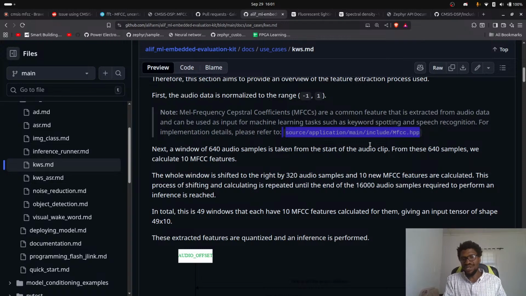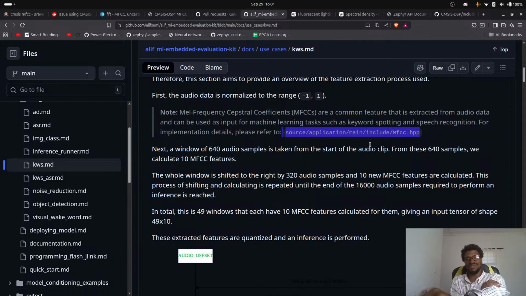The whole window is shifted to the right by 320, so there's some overlap. They're doing 640 but only shifting to the right by 320, so they're still holding some of what they just calculated. That overlapping feature is called windowing.